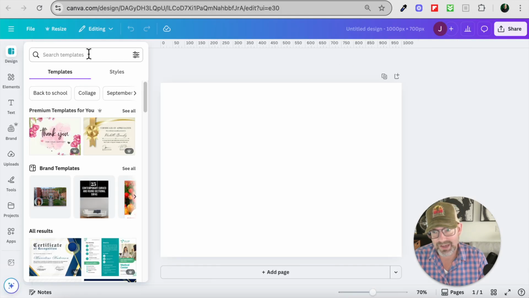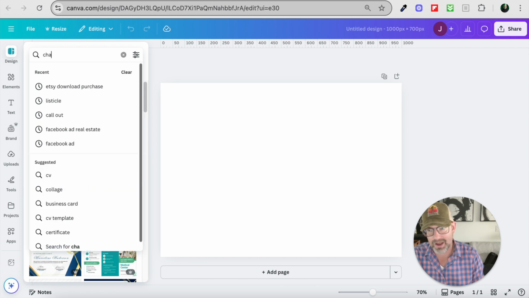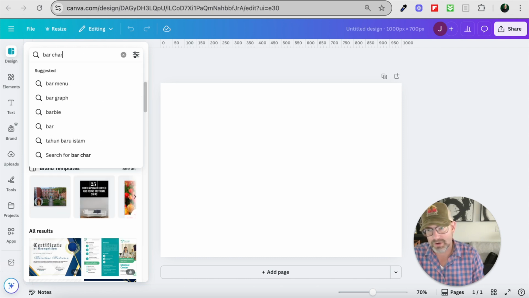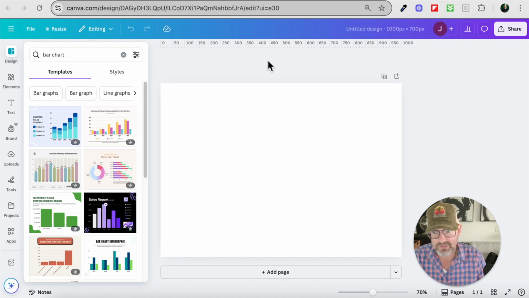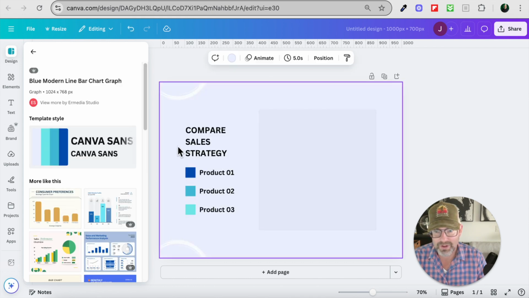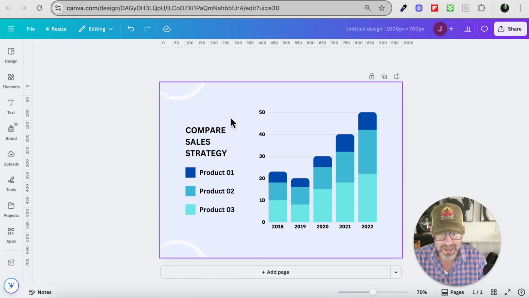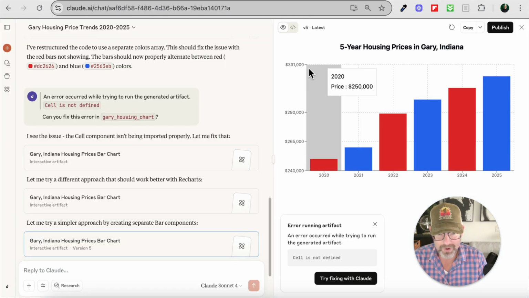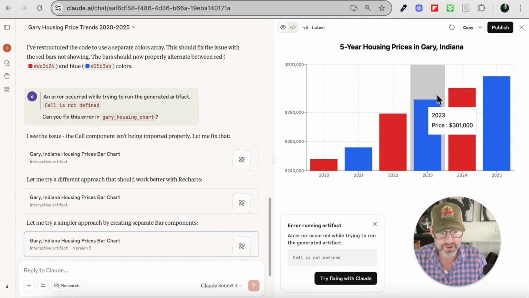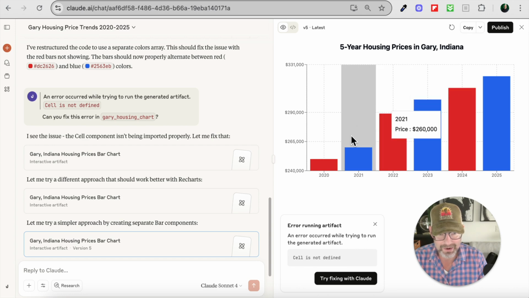Lots of people use Canva. And Canva's cool because you can get a lot of good ideas. But this is the most tedious way to make a chart. On the flip side, you can get some really nice designs. If you really need a beautiful design, you may want to take the extra time to do it in Canva. Although I would really give Claude a run for its money because you could round these, you could add the numbers as data labels on top. You just have to keep prompting till you get it right.